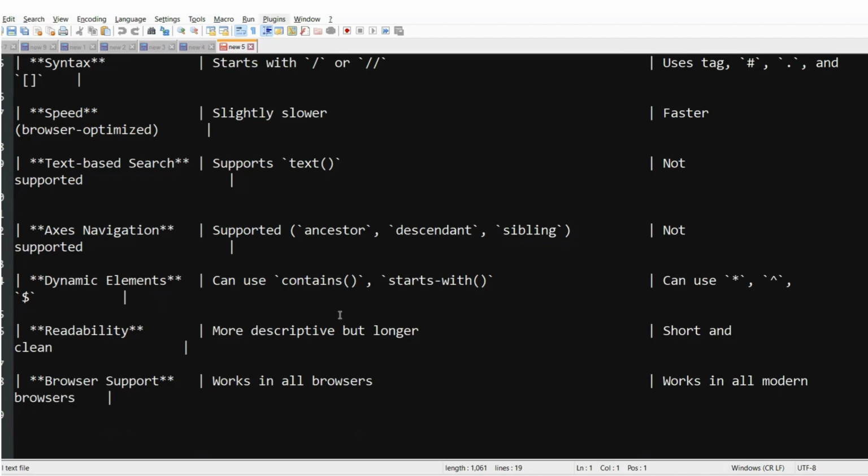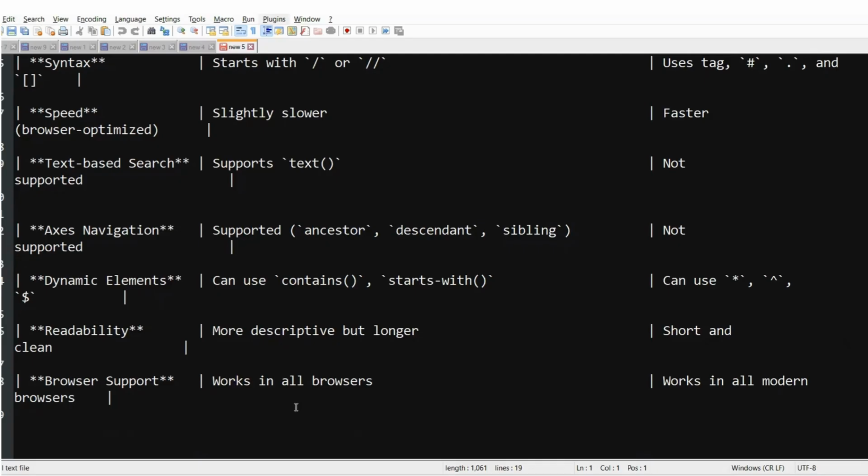We use starts-with, we use contains, we use following-sibling. That's all more descriptive but longer. But in CSS selector, it's very short because we are using only the asterisk symbol, caret symbol, hash symbol, dot. Those are very short, short and very clean. That is CSS selector.